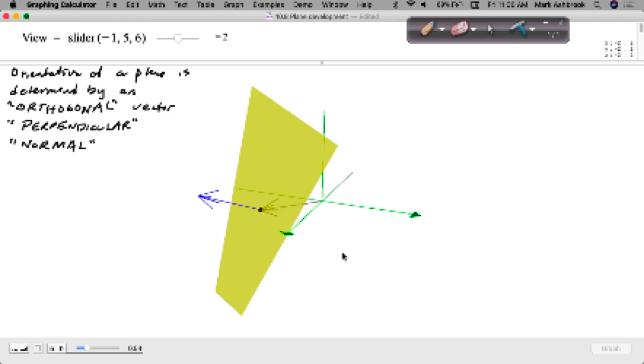And I'm going to write a vector in standard position that has the same components as the coordinates of that point. We know that that will just go from the origin to that point. And then I'm going to take my normal vector and set its tail on that point. Right? Normal vectors are mobile. I can put that thing anywhere I want. I'm going to take my normal vector and set its tail right there on the point that we know.